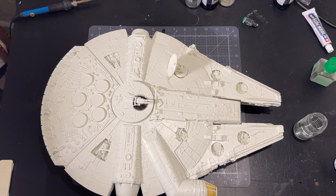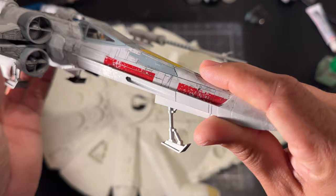Okay, two other things I'm not going to be doing on this build is, first, I'm not going to do pre-shading for the panel lines. Although, if you want to see a really cool build that does do panel line pre-shading, you should check out a channel that's called Scale Model Medic. He did a series probably 8 years ago where he took a Revell pre-painted Millennium Falcon and did an incredible paint job. I'll try and link it below, but otherwise it's by Scale Model Medic, and the series is called Budget Millennium Falcon, and it's a really cool video that goes step by step of how to paint the Millennium Falcon doing some pre-shading.